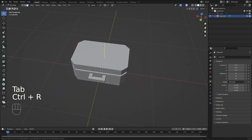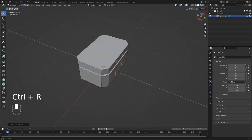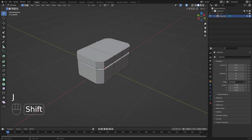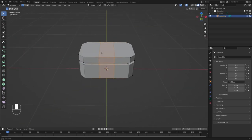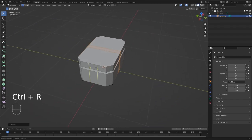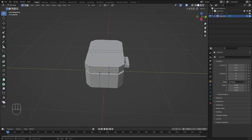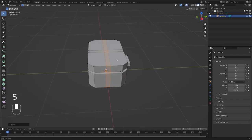In order to do that, I'll add two loop cuts, and you can see we're having trouble. But I'll just add two loop cuts on this side and two loop cuts on this side, and then I'll have to connect them. So I'll go into vertex select mode, select this vertex and this vertex, press J, and do the same thing for the other ones. And now I can select them like this with Alt, S X, and pull it in. So now we have one part of our cross, and we'll have to repeat the steps for the other one like that. And then just J to merge these, and then S and Y to do something like this.